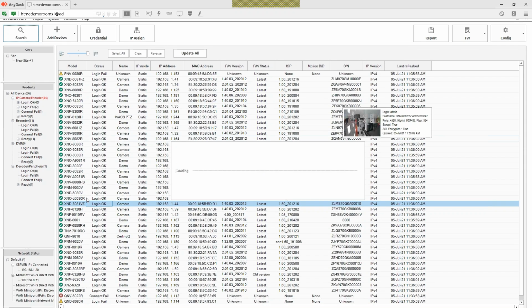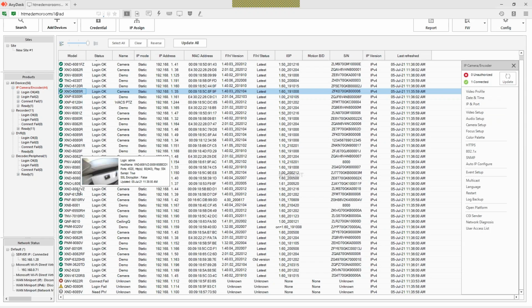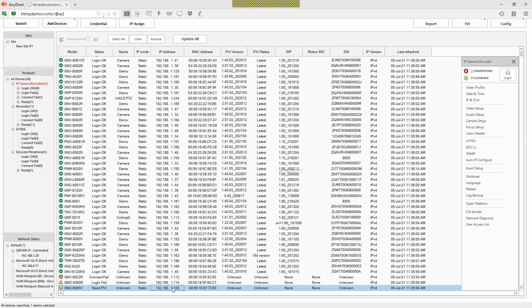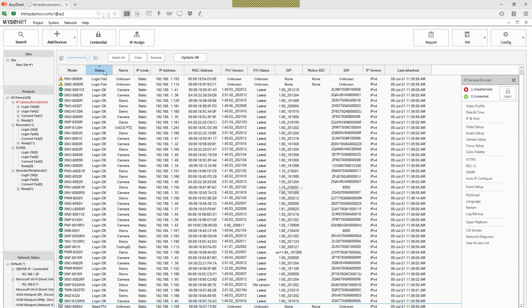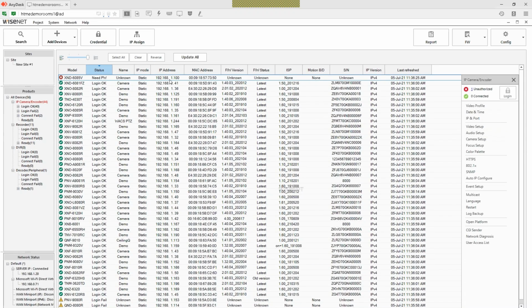No. When you have a camera for the first time, supplied from the factory, the default IP address of the camera will be 192.168.1.100. You can see that here. This will be the default IP of your camera for the first time. Second thing, it will not have any password.